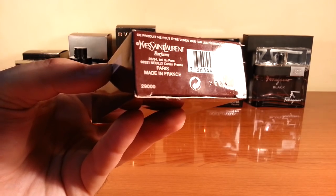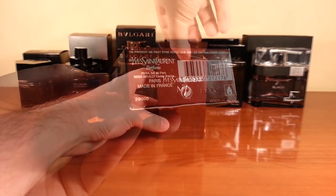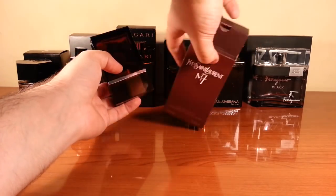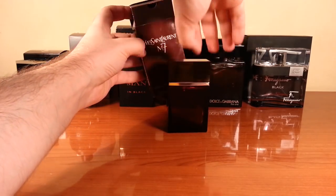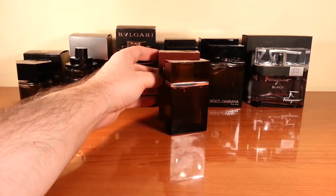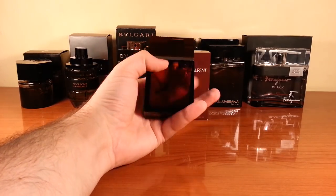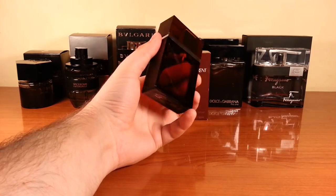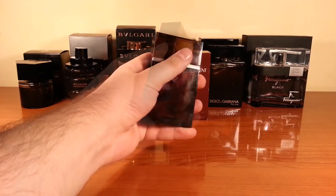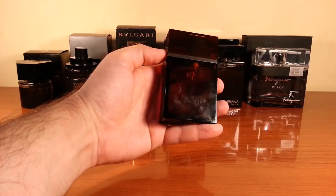This is 2284. See it right here, 2284. This is the moment. This is the moment of the truth. The first one, the first edition. The second one had a transparent back, from what I remember. I can already see this is a fingerprint magnet. You see? Fingerprints all over.